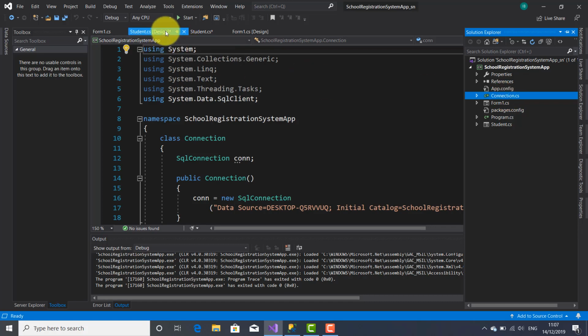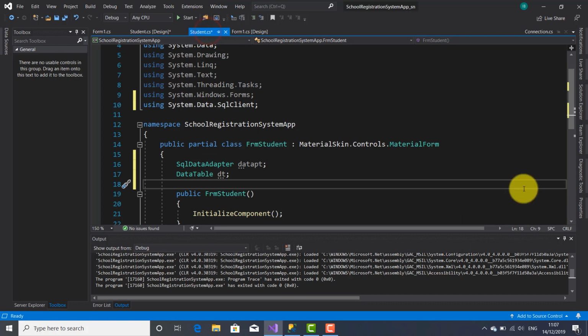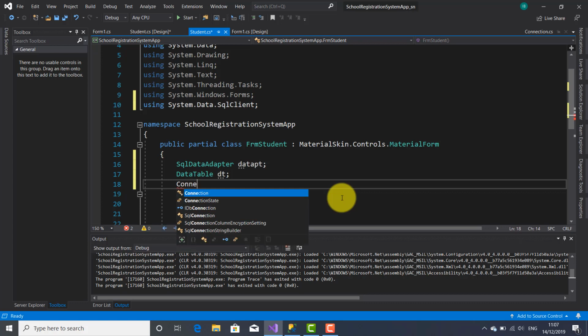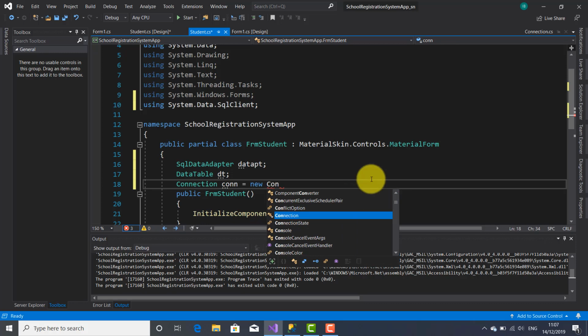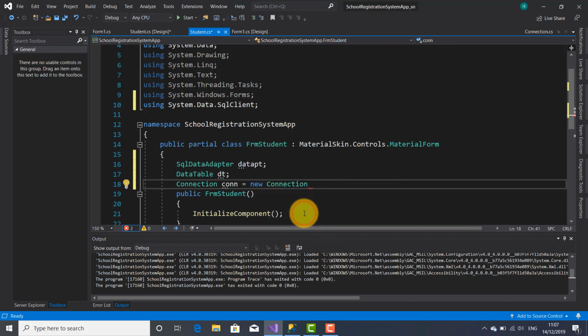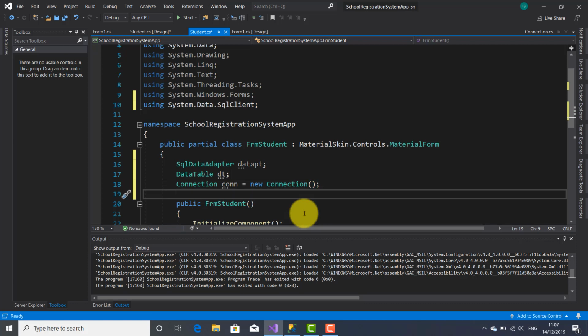I go back inside the student code. I'm going to create this object con, and the instance new Connection, parentheses and semicolon. Okay, here you go.